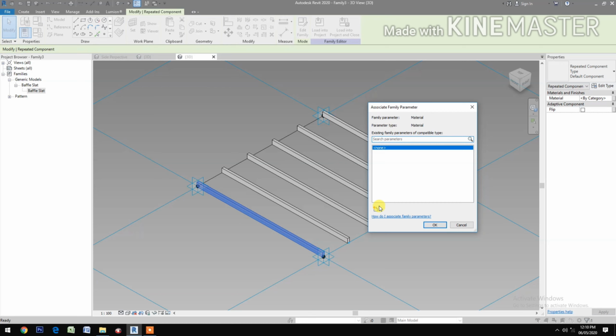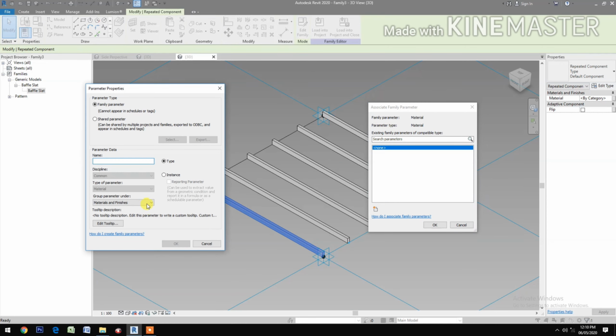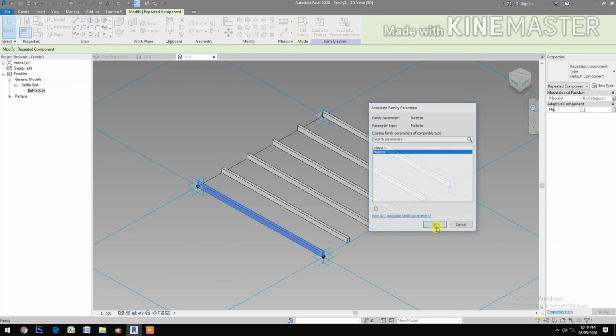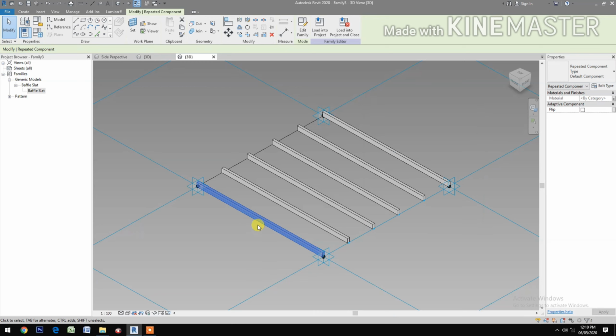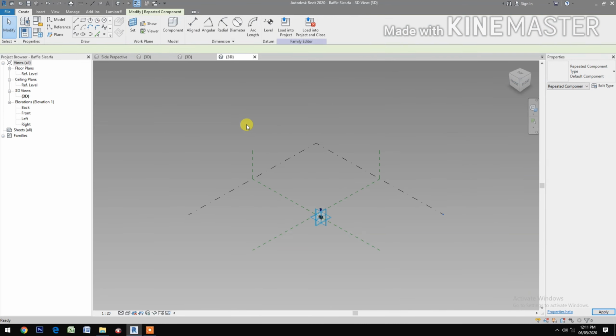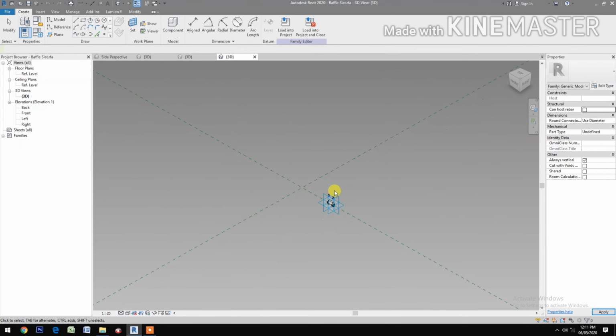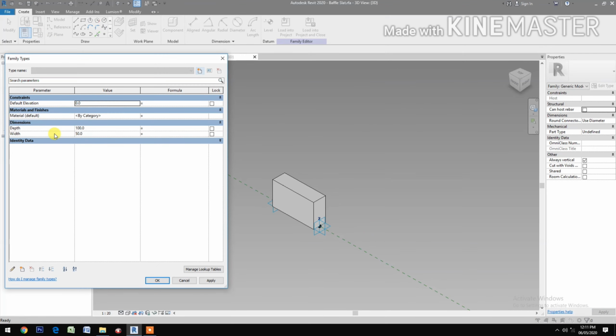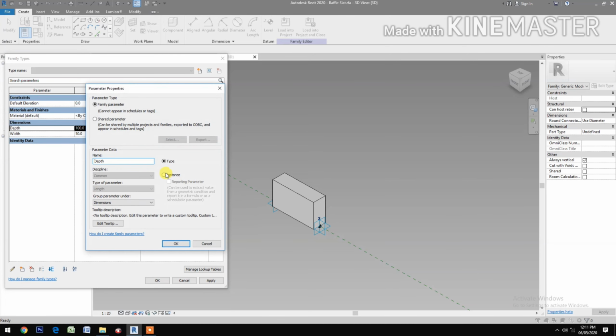Okay, let's apply the material. Let's create a parameter, name it material. Okay, next, select, edit the family. We need to change the depth and the width into instance.